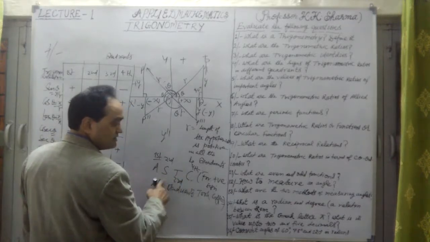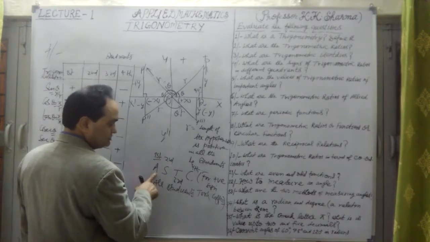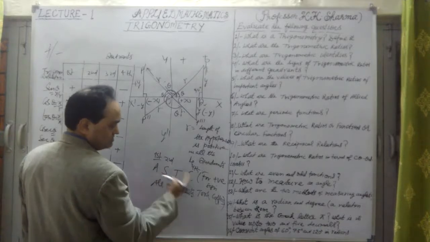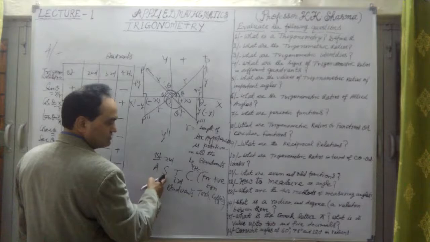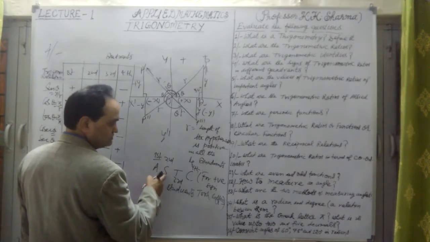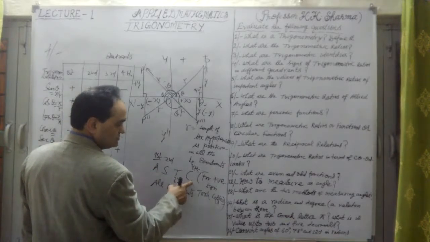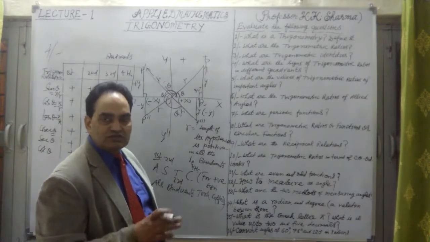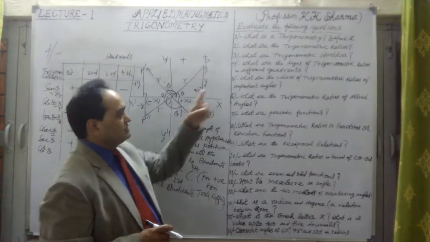These four letters are for all the four quadrants. In the first quadrant, all are positive. In the second quadrant, sine is positive. In the third quadrant, tan is positive; its reciprocal is cot, so tan and cot both are positive. In the second, sine and cosec both are positive. In the first, all are positive. In the fourth, cos is positive, and cos and secant, which are reciprocals of each other, are positive. This is how we remember the quadrants.